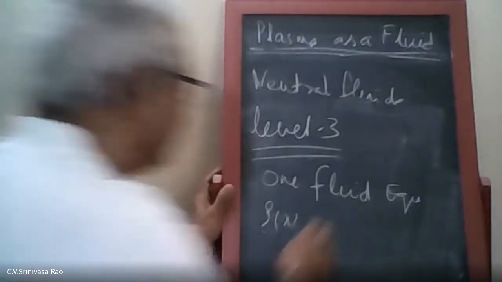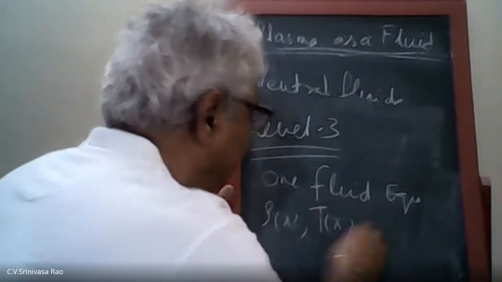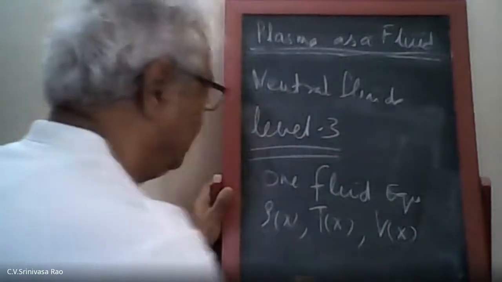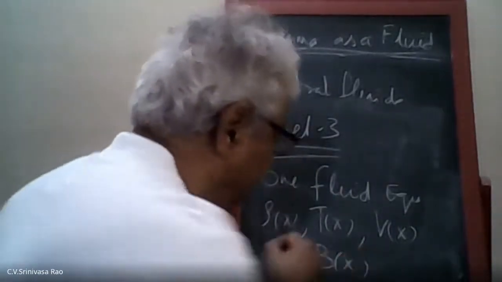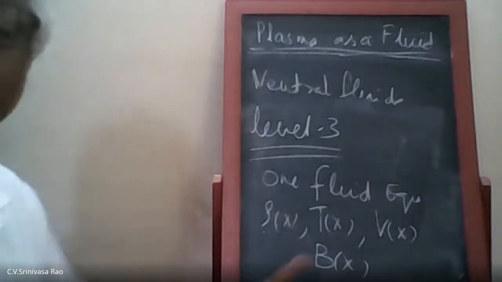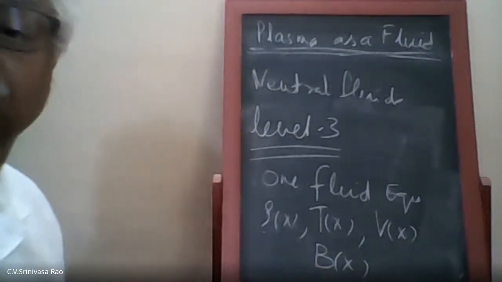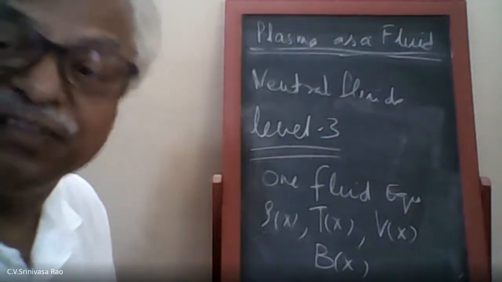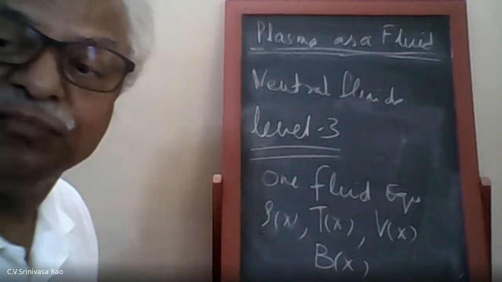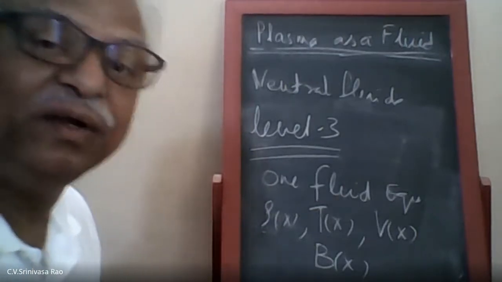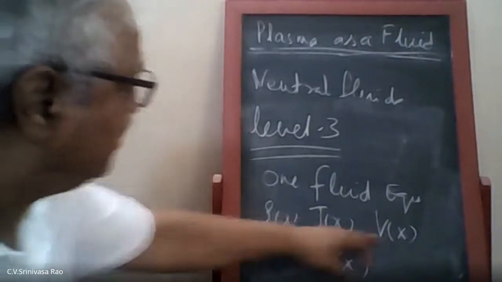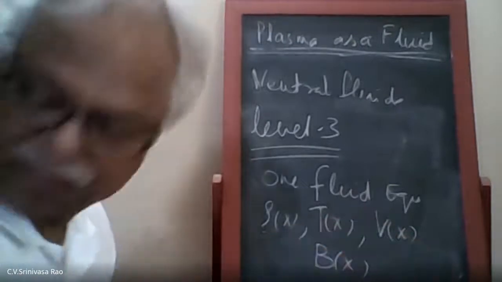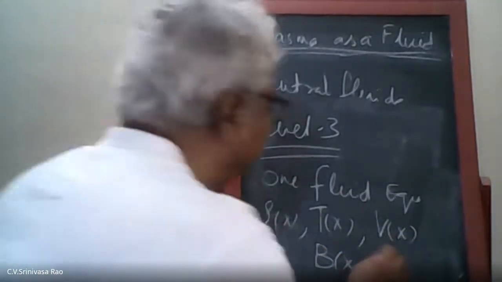and then you have got temperature, which is T of x. Then you have velocity, which is u of x. Then you have magnetic fields. Remember, this magnetic field is basically an addition of the external magnetic field plus the fields produced by the particles themselves. So self-consistent fields also. That is how you describe it, and then take those equations and see the evolution in time. And this is called the MHD equation.